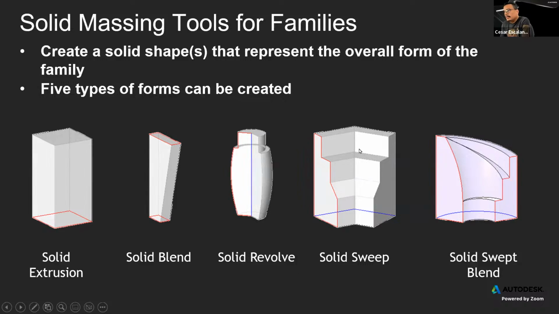So you start by building a profile, either by sketch. By sketch means that you build it on the fly, on the spot, or you build a profile that is a family profile and load it into the family, which makes it available as an option for the solid sweep. You have to define a path. The path can be two-dimensional or three-dimensional. And it will follow the path perpendicular to it. And then you have a solid swept blend, which isn't used very often. But this is a way to create an extrusion between two different profiles along a path.